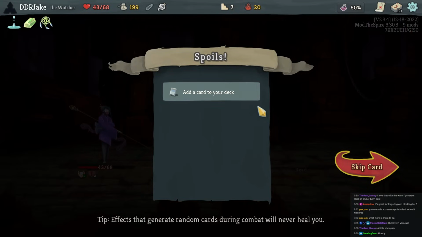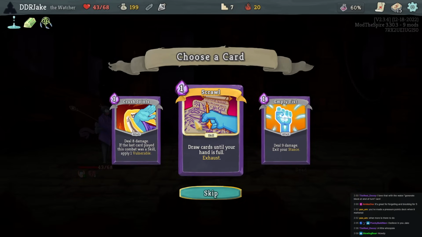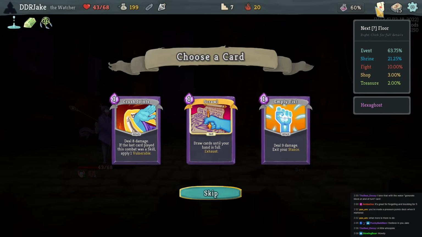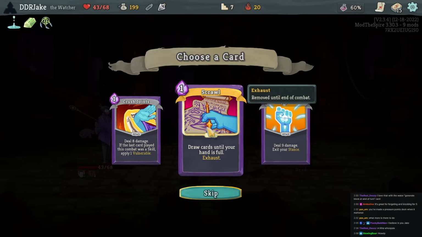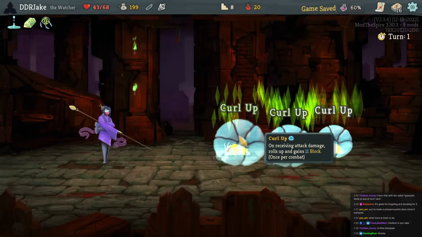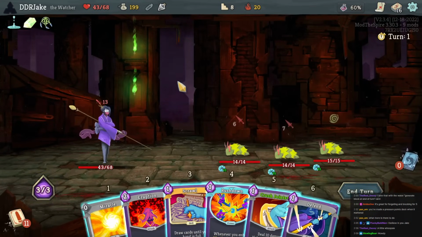Alright, Dreamcatcher, useless relic. Scrawl, definitely not a useless card. Empty Fist is nice as well, though. Could be really handy against Hexaghost. Scrawl is so damn good, though. Give me that Scrawl. We see the rare card, we should take the rare card. Triple Lice, these are ones that like to weaken you and such.